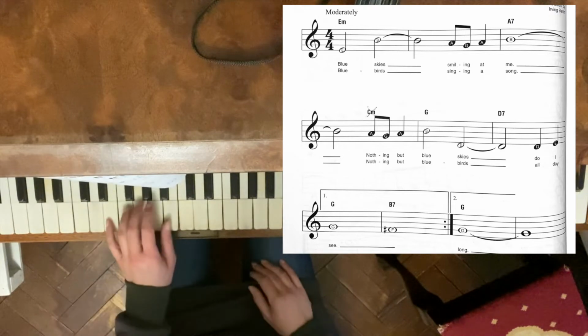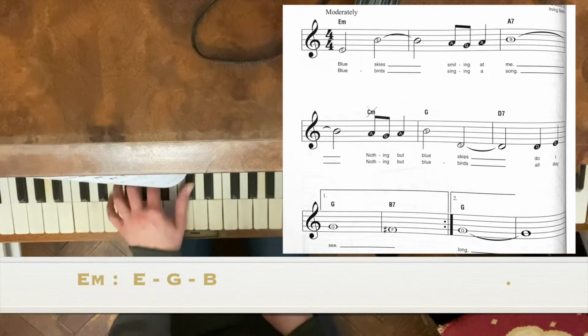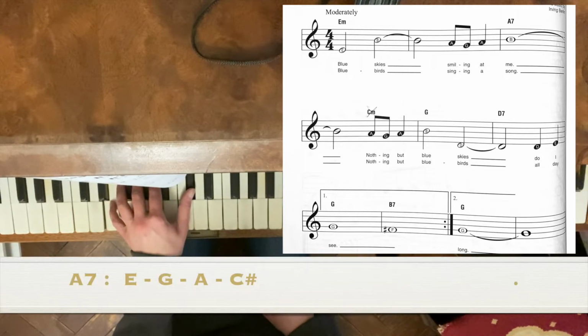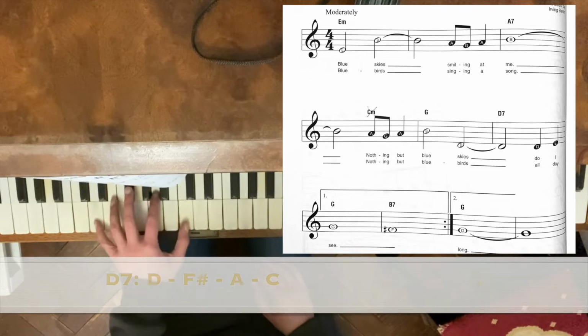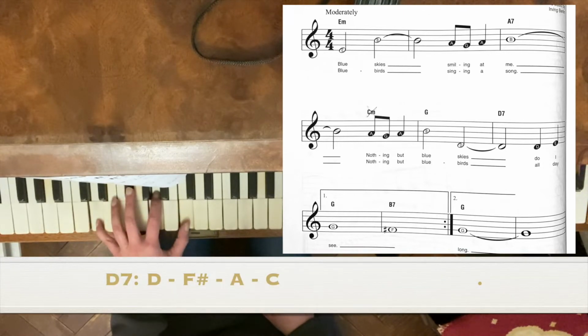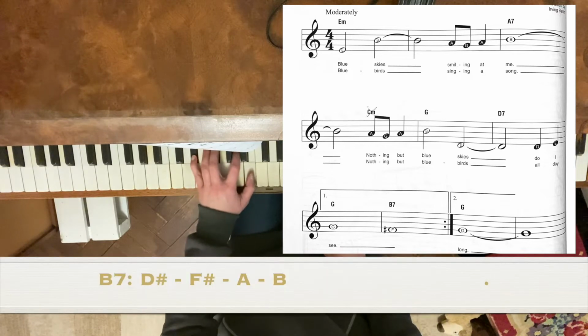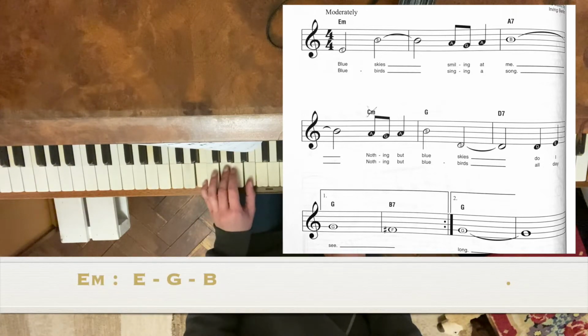And we count. E minor. 2, 3, 4, A7, 2, 3, 4, G, 2, 3, 4, D7, 2, 3, 4, G, 2, 3, 4, B7, 2, 3, 4, E minor, 2, 3, 4, etc.